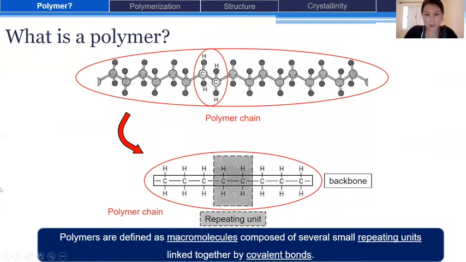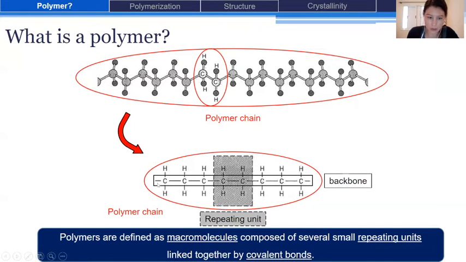So what is a polymer? Here you can see a polymeric chain. It is a sequence of atoms, as you can see. In this case, we have carbon atoms that are bonded together through covalent bonds. And apart from this polymeric backbone, you can see other atoms that are present. So let's see another representation of this polymeric chain, where all the atoms are represented.